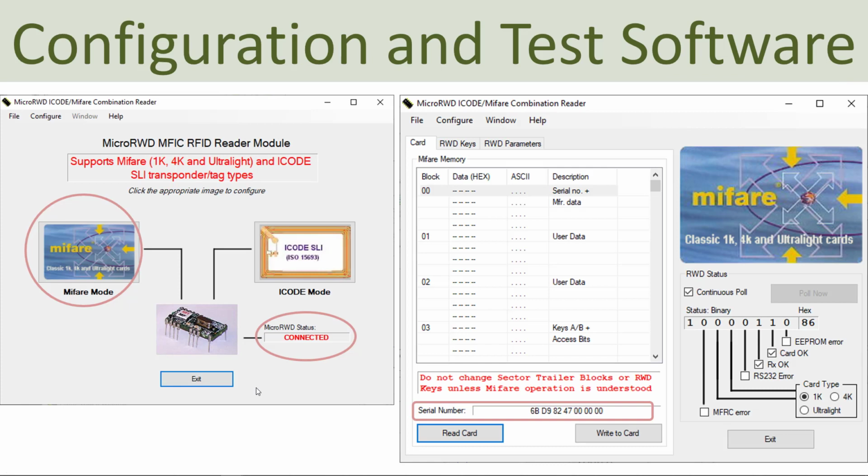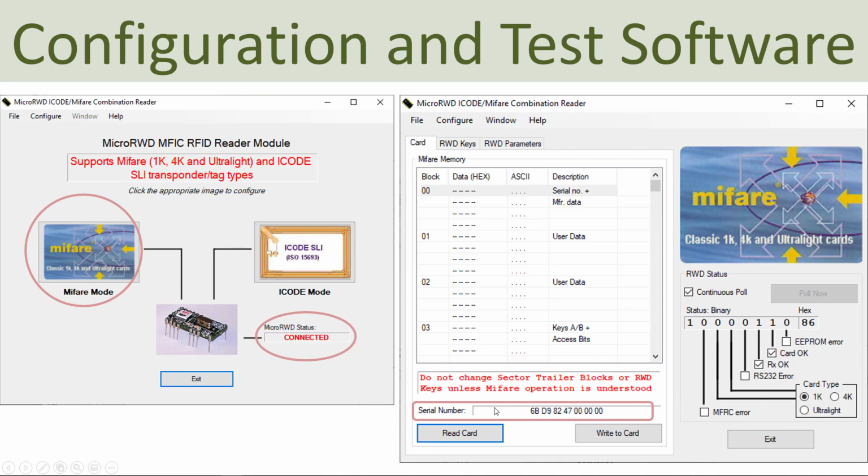And here you see the test software that you can install and configure the RFID system. So typically, and for this system, make sure it's connected depending on what kind of tags you are using. In my case, I'm using a MIFARE 1K classic tag. So I click on this one, and then this pops up.